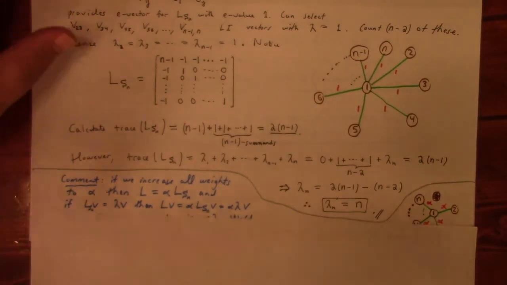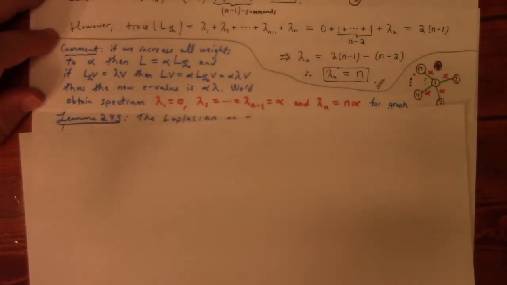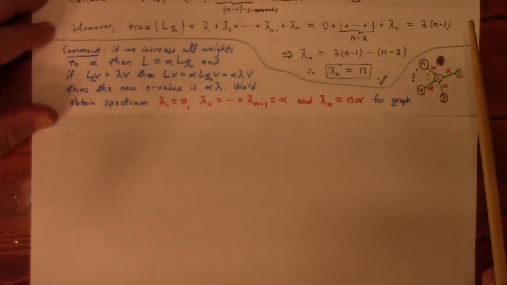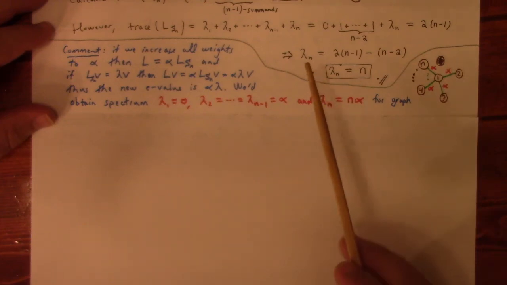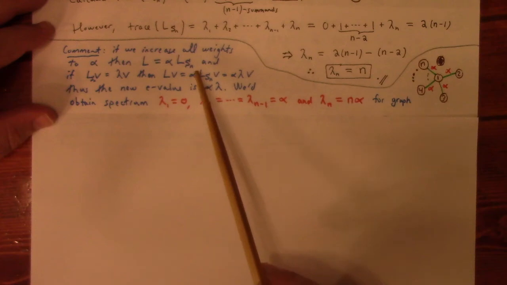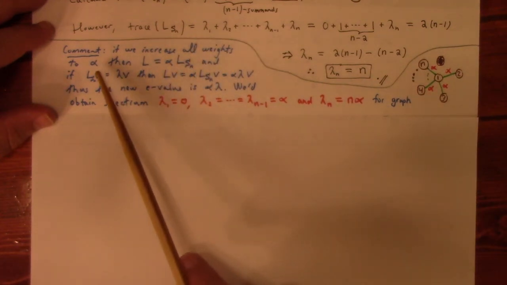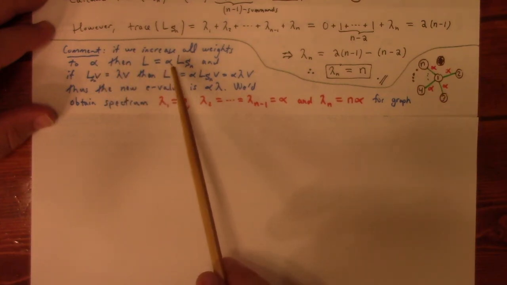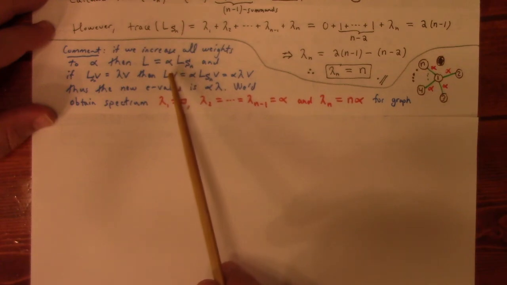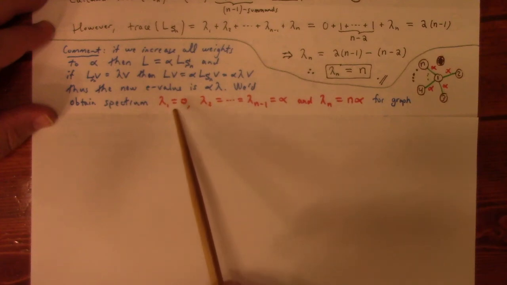And I just noticed, because I'm always thinking, okay, this is great, this is wonderful. If all the weights are 1, then life is pretty. And what if the weights aren't all 1? What if the weights are all something else? If all of the weights are constant, it's kind of the same as 1, for a simple reason. If we increase all the weights to alpha across the board, that means we're just multiplying the graph Laplacian by a scalar alpha, which means that the eigenvalues are just multiplied by alpha as well.